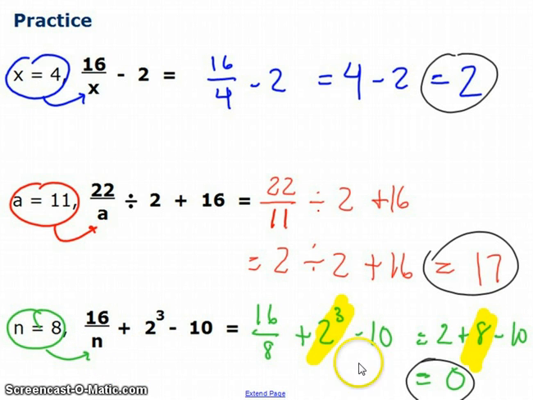but notice the expression that I'm given now is 16 divided by 8 plus 2 to the third power minus 10. Well, there are no parens, so the first operation is going to be this exponent operation here, this power. 2 to the third is 8. You should be able to figure that out with pencil and paper without even using a calculator. Okay, so that's 8. Now I can do 16 divided by 8. That's 2. Now I've got 2 plus 8 minus 10. And if I carry that all the way through, I'll find that the answer is 0. So I hope you came out with 17 for this one and 0 for the other.